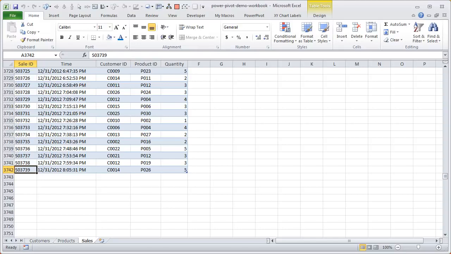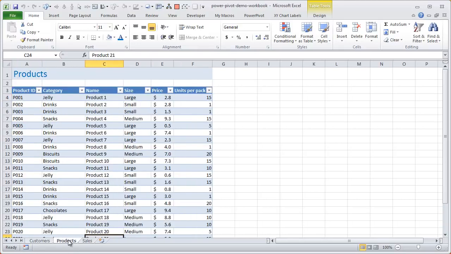One of them is sales transactions, the other is customers, and finally the other one is products. Now, if you have 3 different data tables like this and you want to do any meaningful analysis, you need to somehow connect them so that you could do the analysis. The connection was done using VLOOKUP or some of these formulas earlier. Whereas with Power Pivot, there is no need for you to connect like this with formulas. You could set up connections between multiple tables and do the analysis.